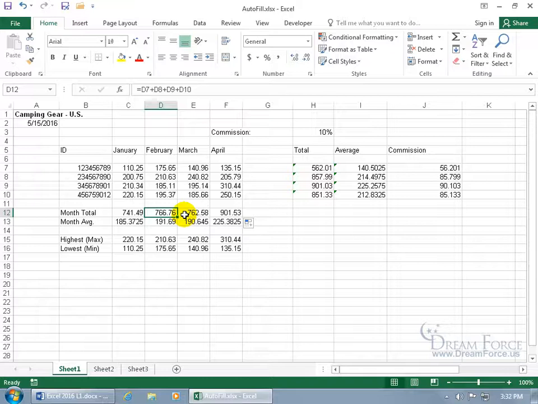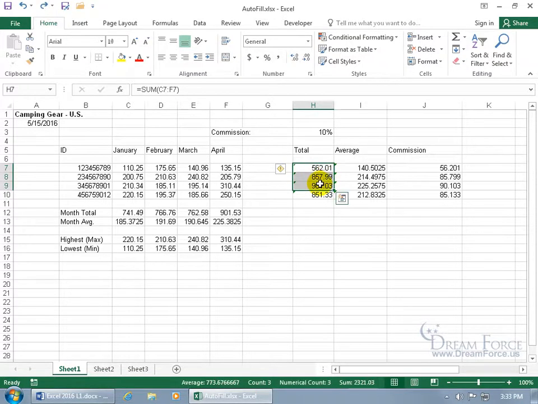But the purpose here of the autofill is to be able to copy and paste contents from one cell to adjacent cells. And a shortcut for using the autofill handle, let me delete this, is that if you have one that's in a column, you can hover over the lower right-hand corner and double-click really fast, and it automatically fills it in for you. You don't have to click and drag it.